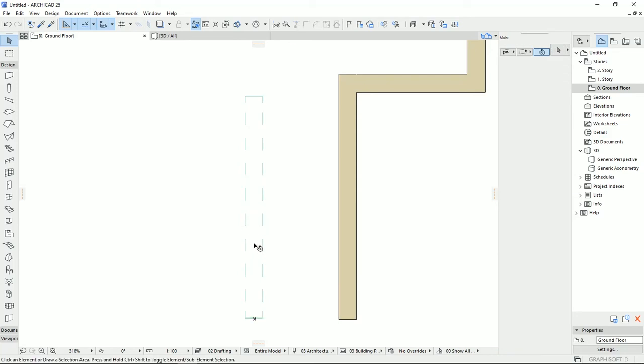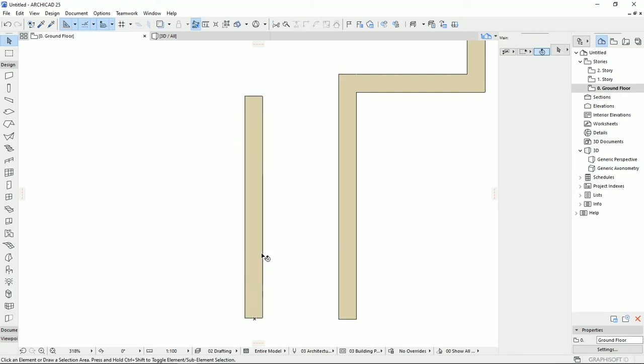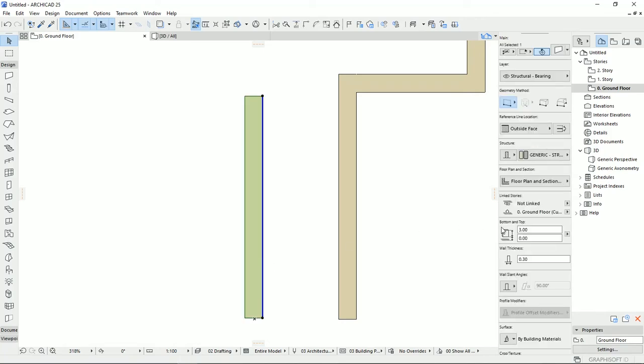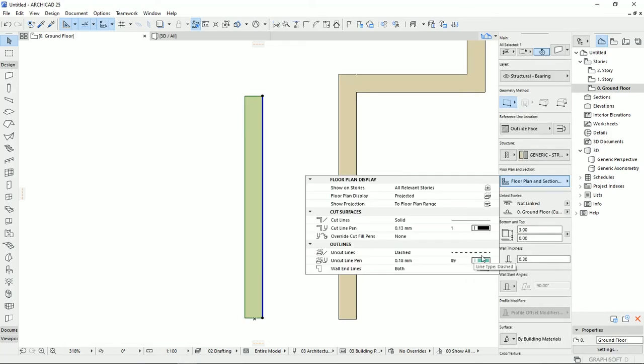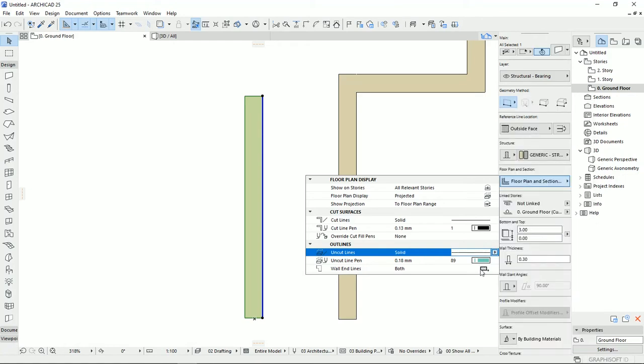This uncut wall is shown like this. But if I turn back the height here to 3, the wall turns back to normal. So again, change these things. I'm going to turn it back to the normal colors.